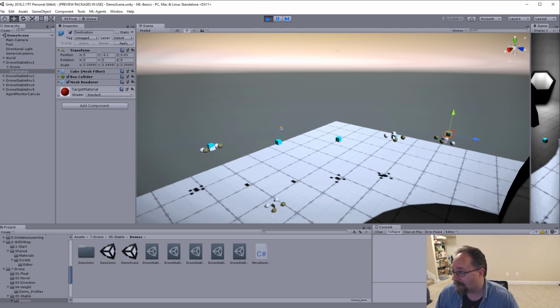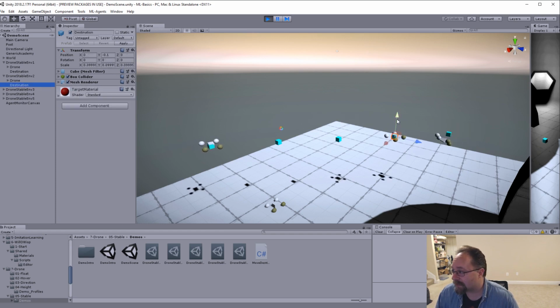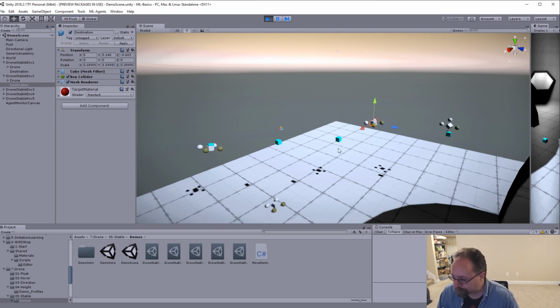This one, number 2 here, let me move the destination. I can move that around, and it's super duper flat, but also kind of slow, and that's actually why I didn't stop with that one. We'll talk about why that behavior is the way it is, but it's extremely flat. It does a great job on staying level, but it's also really slow.